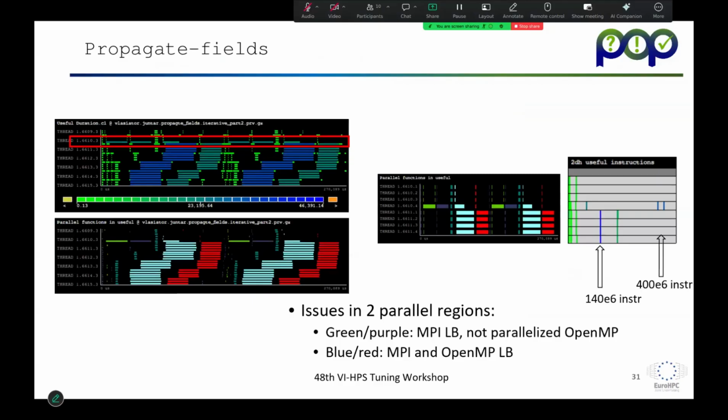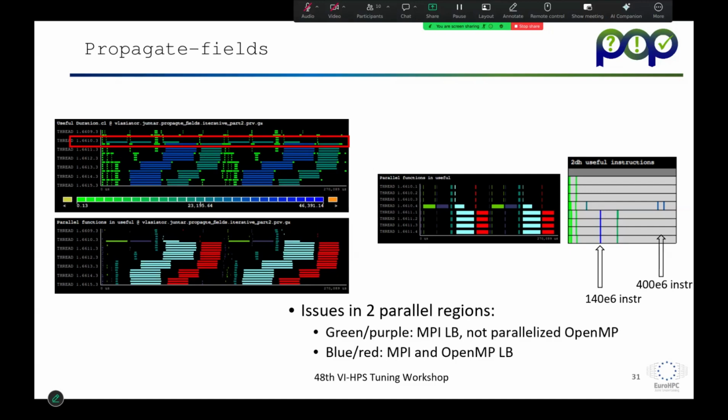Zooming in more, we are now down to 3 processes. So up here, we zoom in, and we display the parallel functions of OpenMP. So these are now the parallel loops that the compiler has put and that the runtime executes. And we can directly spot the problem. So we zoom again here. In here, these are only 2 processes. One where everything works fine, and one that is the problem of this whole array of things.